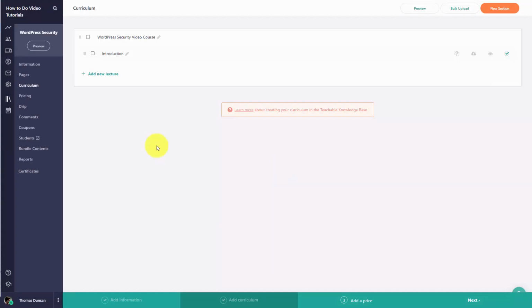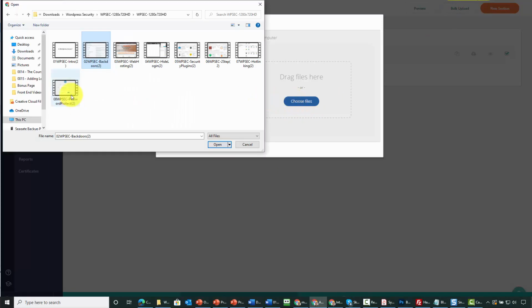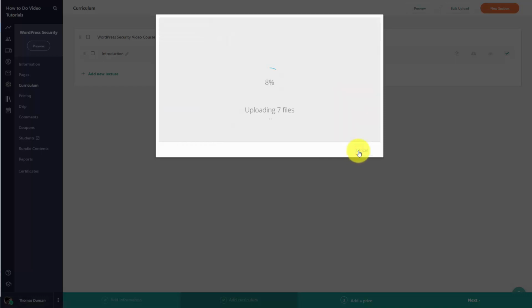Now, one of the things that Teachable does in order to allow us to upload our content is a bulk upload as part of the process. And so you'll see here that as we are inside of adding our curriculum to a specific course, we can go to this area that says bulk upload. What we can then do is choose our files. We can then add and grab all of the files that we are going to want. We can then click Open. When we then have all of our files, we can upload those files.